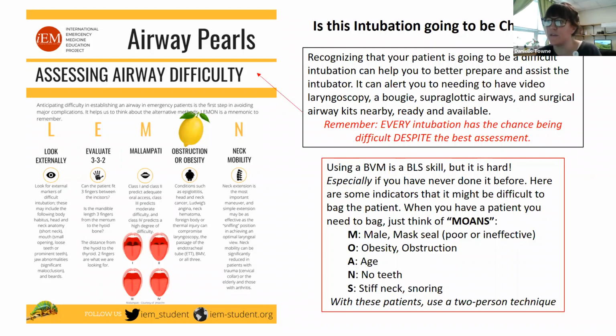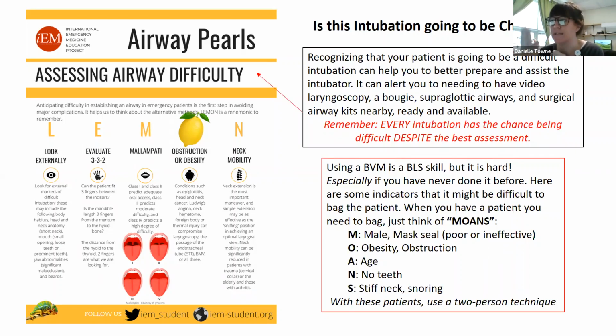The E is evaluate the 3-3-2. So the 3-3-2 is something that providers will use, and actually I see it used in the OR really well when they're doing their airway assessments, because all of their intubations for the most part are elective, and so they're able to do these really nice airway assessments because their patients are conscious and able to actually follow commands, unlike some of our patients that we encounter when we're having to do a more rapid or emergent intubation.